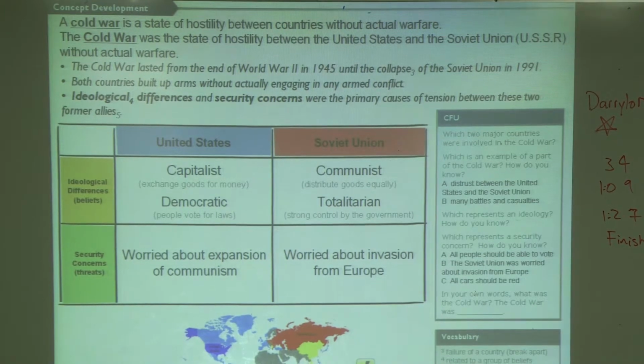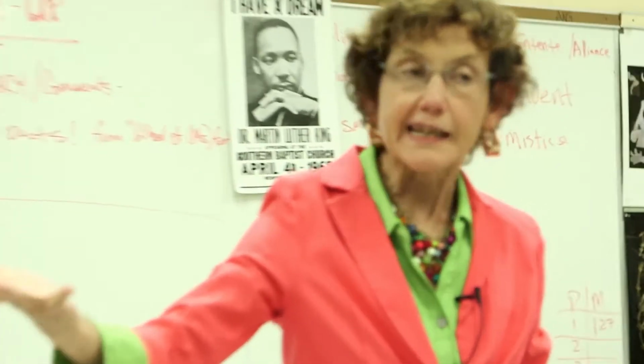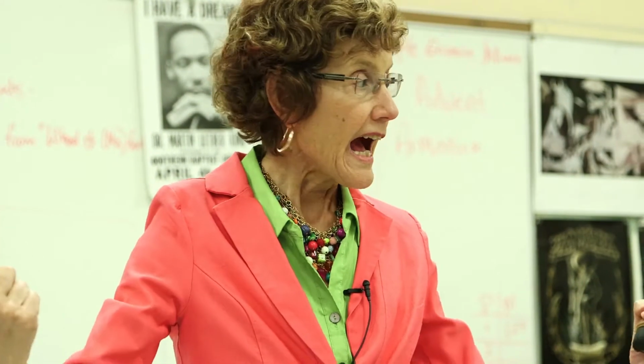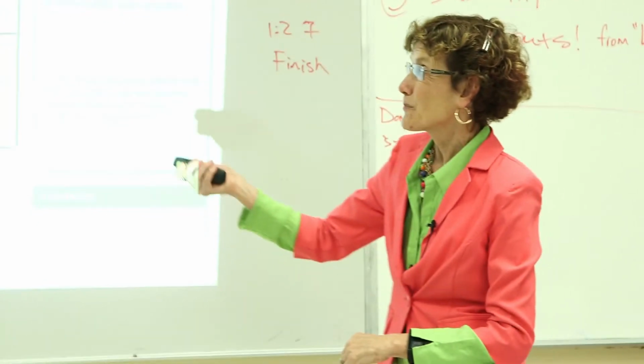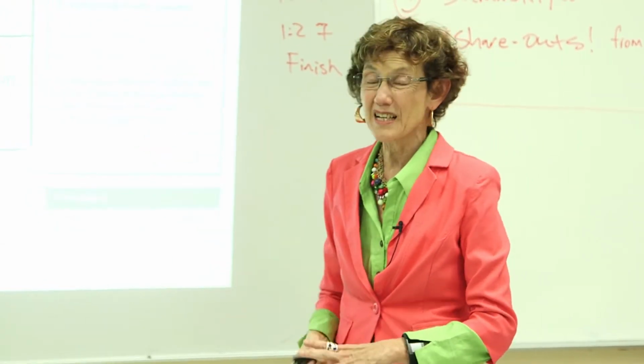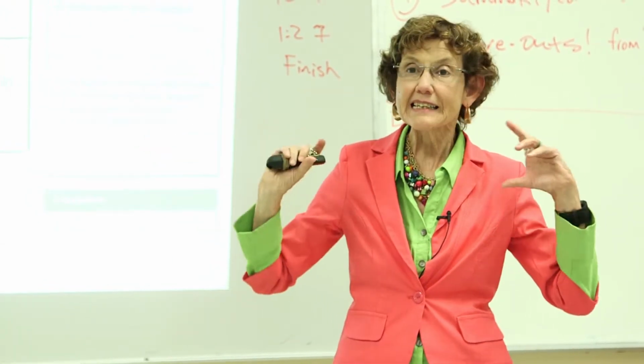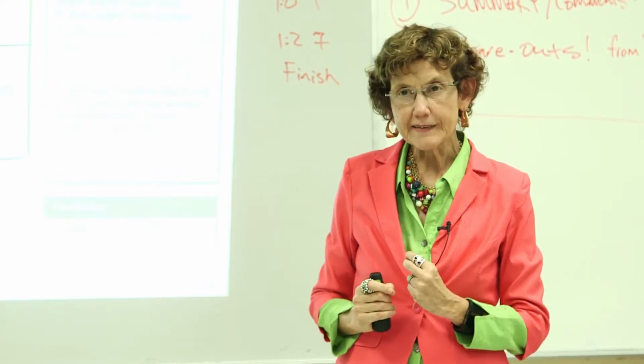Some people eat only vegetables. Those are vegetarians. And some people eat a lot of meat. Those are people who are carnivores. And if you talk to them, some of them will tell you, I only eat vegetables and nothing else. That means that they have ideological differences. They have different ideas about the same thing.